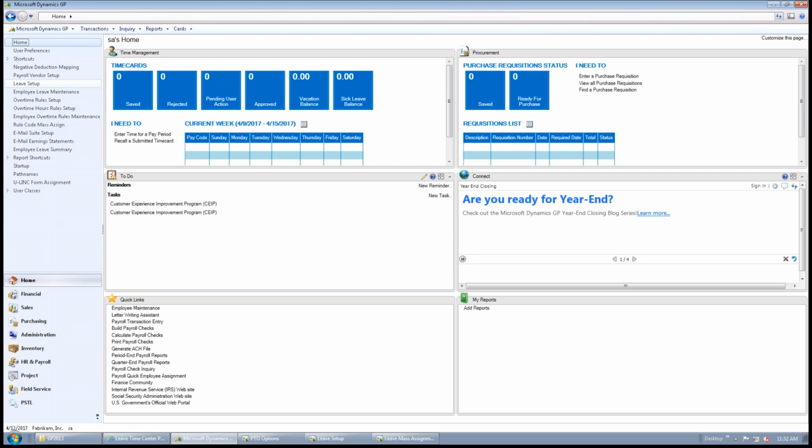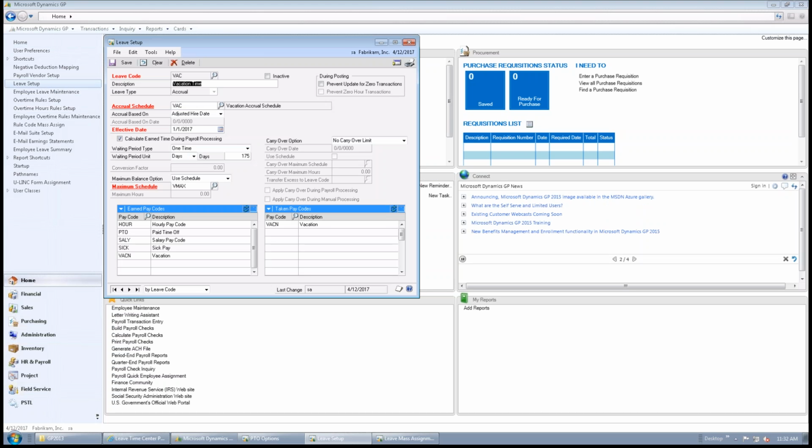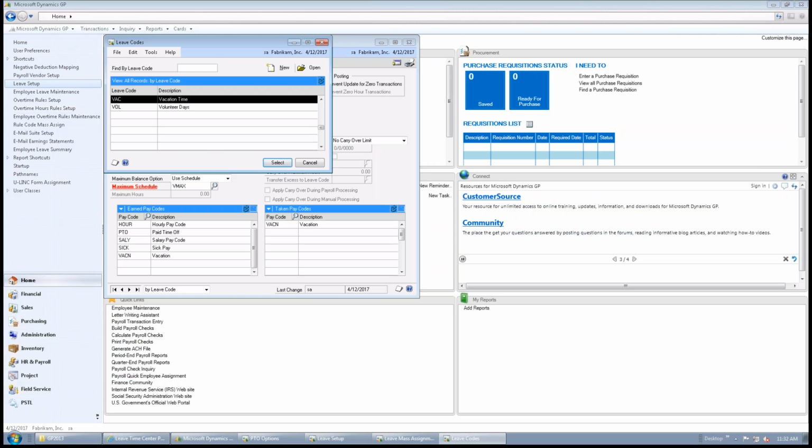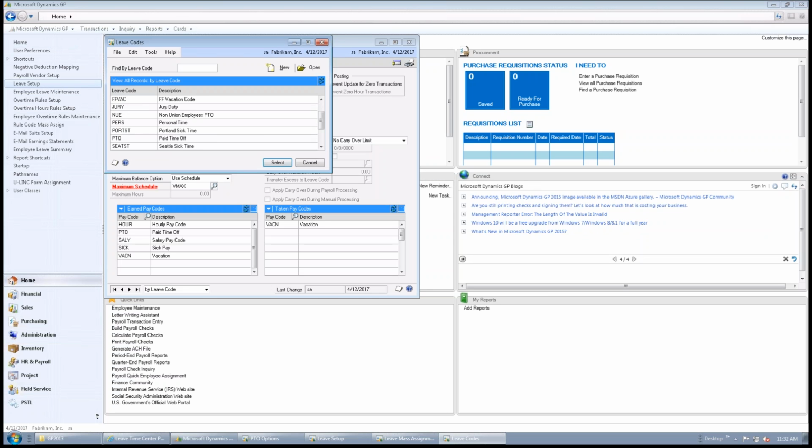Let's go ahead and look at Comprehensive Leave Manager, and you'll quickly start to see the differences between the two. If I go to Leave Setup for Comprehensive Leave Manager, and I look at the vacation code, the first thing is that if I do a lookup on the code, you'll see all my codes that I've set up for calculations and demonstrations and customer scenarios and things. I even have the clothing allowance in there that I mentioned earlier. So those are all the different types of codes that you can set up.